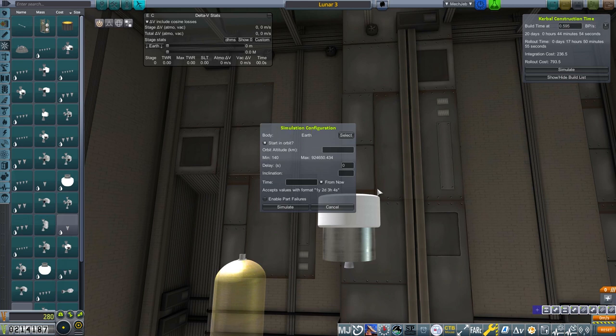I've not done this before with this, so let's have a look. Orbital altitude, let's put us at, I don't know, 1,000 kilometers. Delay, nothing. Oh, you can put an inclination. Oh, that's nice. Right, let's simulate that and see what happens.